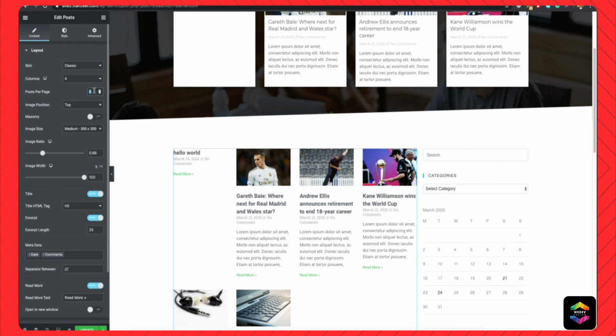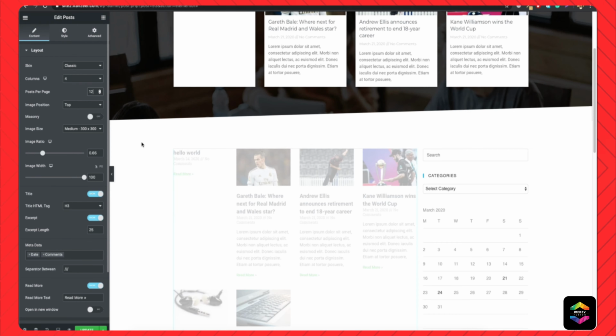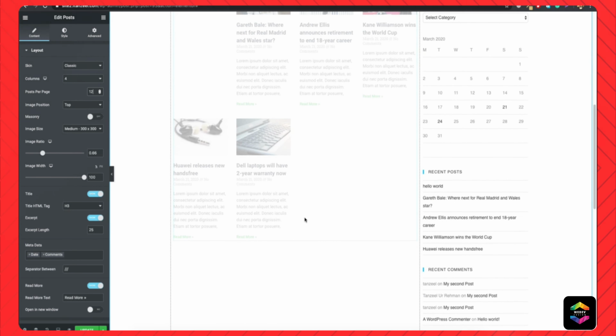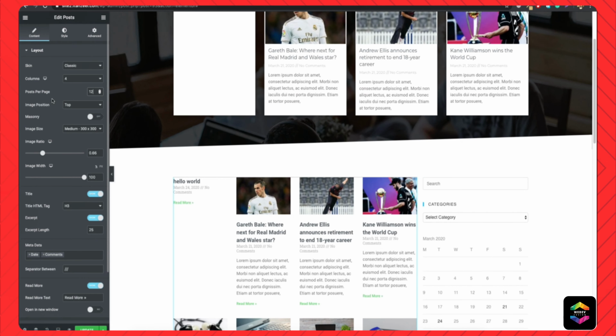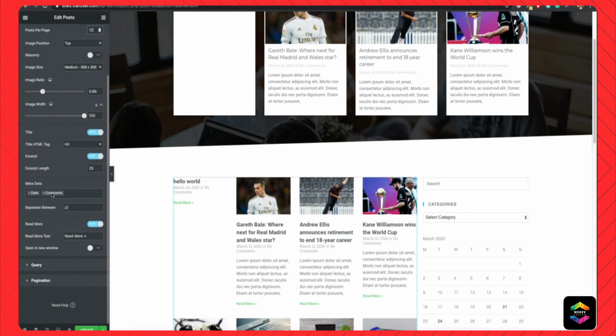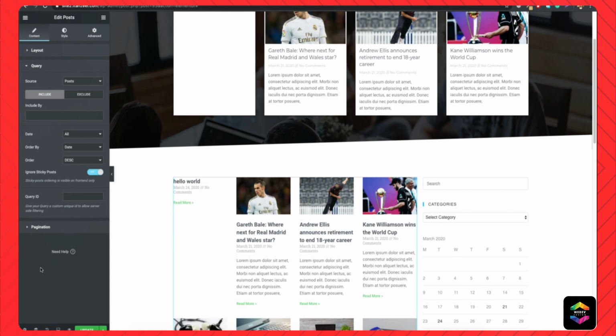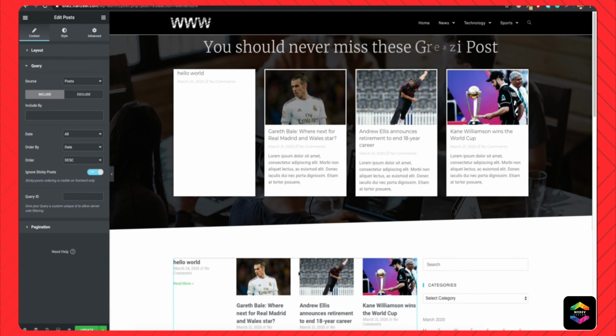And then you have to set the posts per page, like how many posts per page you want. Since we're using 4, you have to keep a multiple of 4, just like 4, 8, or 12. So I'm going to be keeping 12 on this particular page. So I need 12 posts on one single page, just like that. And now we will be working with the query. And we will be getting rid of this post.